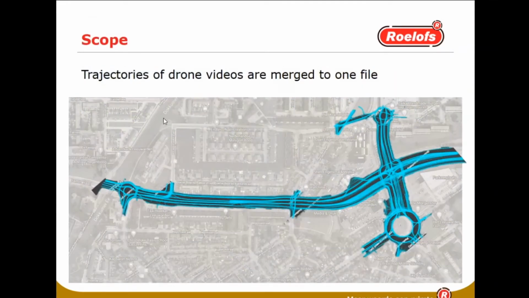Well, you can see here the trajectory. So we merged all the drone videos together into one database. The output was one trajectory for the whole area, which is used by Data for Sky for the right analysis of the complete area. So we had all vehicles collected, all the trajectories, all the cyclists, etc., on each junction in one file.